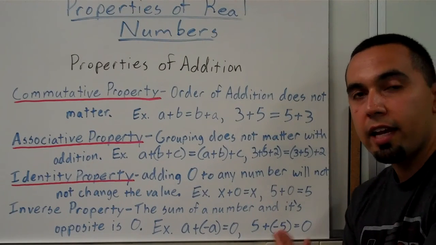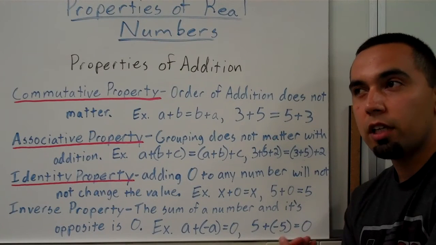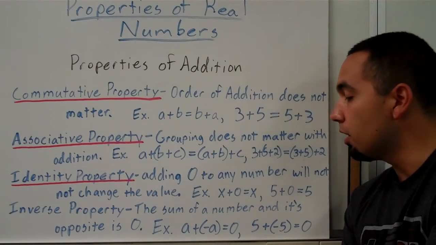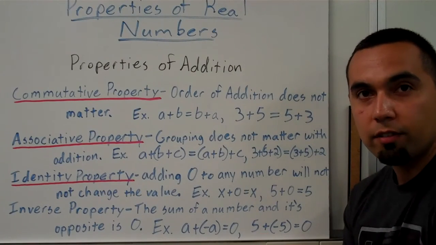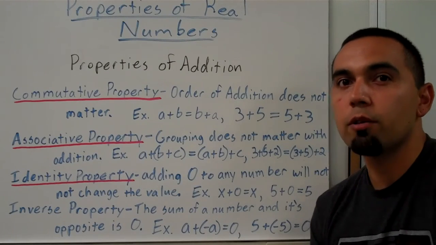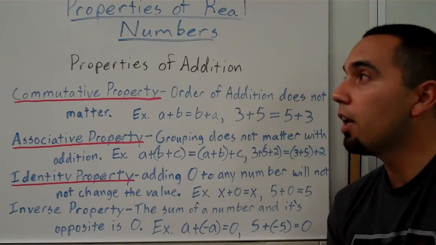And of course, this works with any number. So really, I think you can figure out what opposite means if you think about it just a little bit. But like I said, you can use 5. If we said 10, if we added it to negative 10, we're going to get 0, okay?